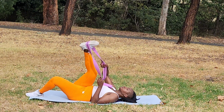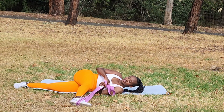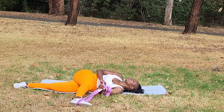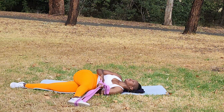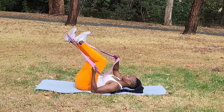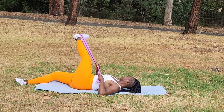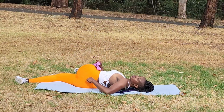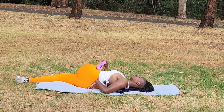Now we're taking one leg and putting that leg over that leg that's on the floor, or on the ground for me. And this is a really good stretch because the band will help your leg to go over like that. You can have your knees slightly bent. And then there, we're just going to switch over to the other side. Just holding that, and we're holding for about 10 to 15 seconds. Of course, if you want to hold longer, you can.